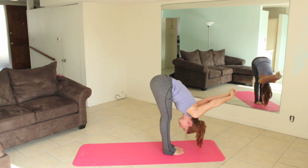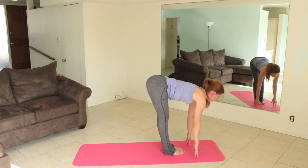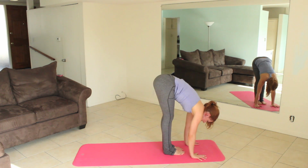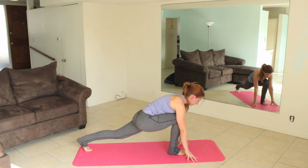Good. One more breath. And exhale, release. Hands to the mat. Inhale, lift halfway. Exhale, placing the hands flat on the mat. This time, stepping the left foot back, moving into that runner's lunge on the other side.